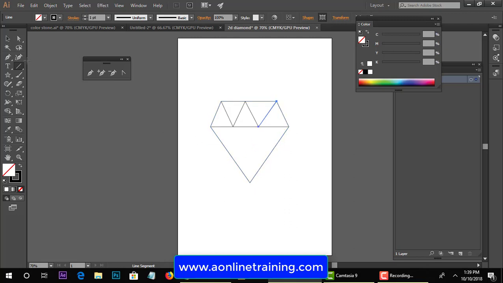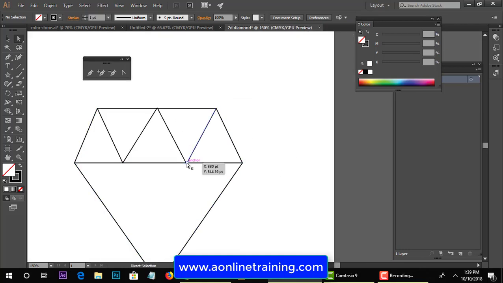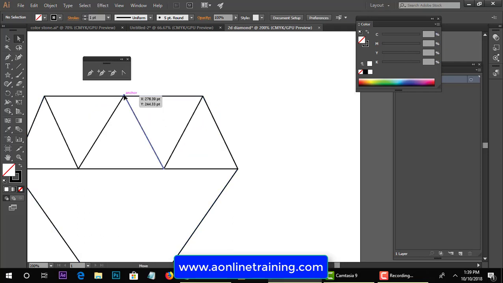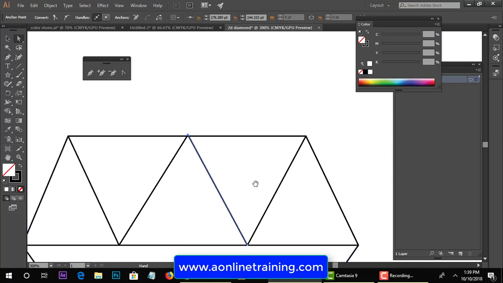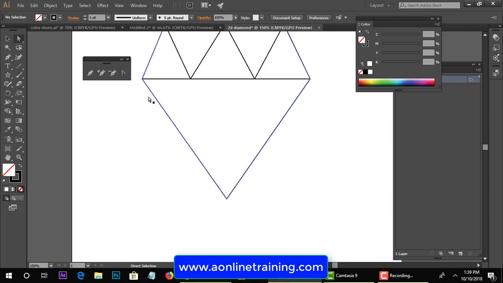I just want to divide this equally. So I select the anchor, direct selection, and then anchor point to shift it. And to fix a particular anchor point that way, you have to zoom with Control plus and fix the anchor point on the edge of the path. So you get the hard surface of the diamond. It should touch the path anchor point.